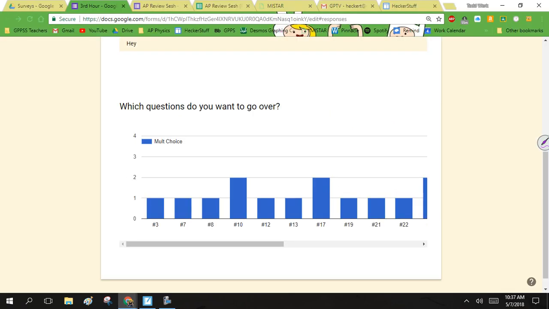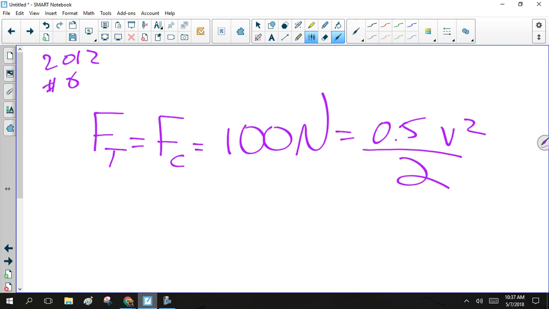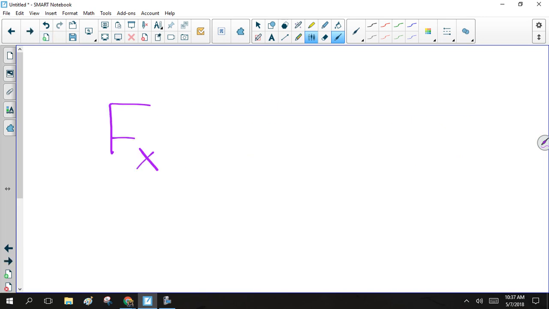Let's see, number 10. It says a particle of mass m starts from rest at a position x equals 0 at time 0. It moves along the positive axis under the influence of a single force, Fx equals bt. So you've got this horizontal force, and it's equal to bt. It says the velocity v of the particle is given by, and you have to find an equation. So, thoughts, you guys? Our goal is we want to come up with an expression for the velocity at time t.